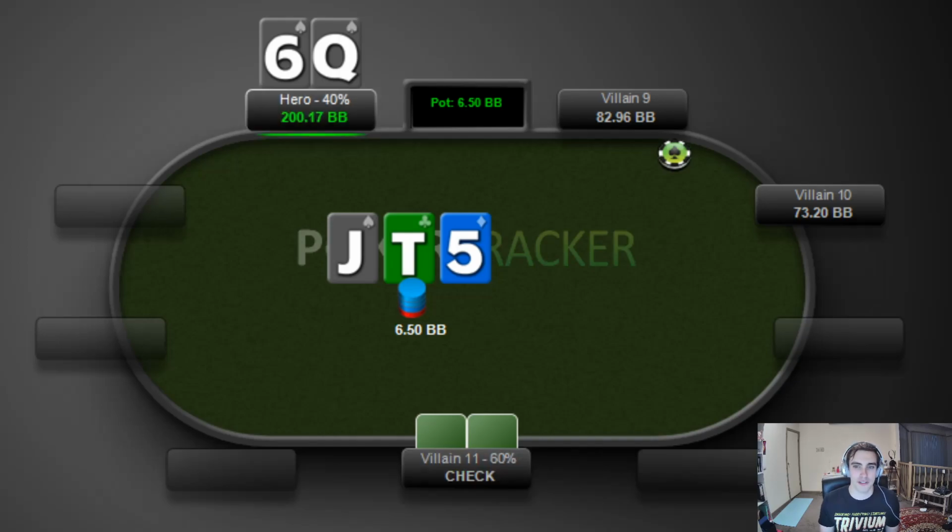Big blind checks it over to me, and in this spot with the backdoor flush draw, I think this is a really good spot for me to bluff. We could potentially get our opponent to fold the ace high and king high hands in their range if we go a bit bigger. But even if they do float with some of those weaker hands or stronger hands like pairs, we do have a lot of backdoor equity to improve this hand. Like if the turn's a spade or a 9 or an ace, they're going to be great cards for us to keep barreling on as a bluff.